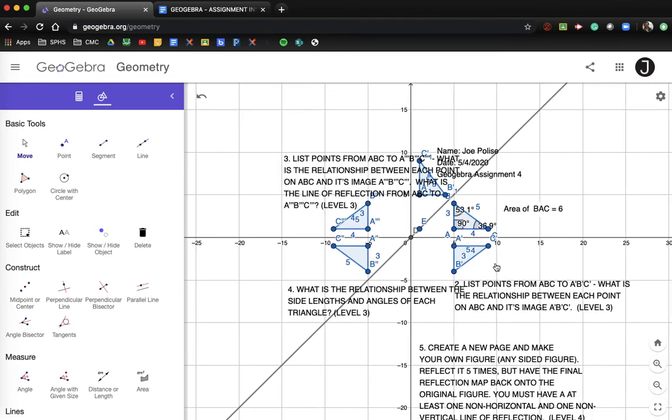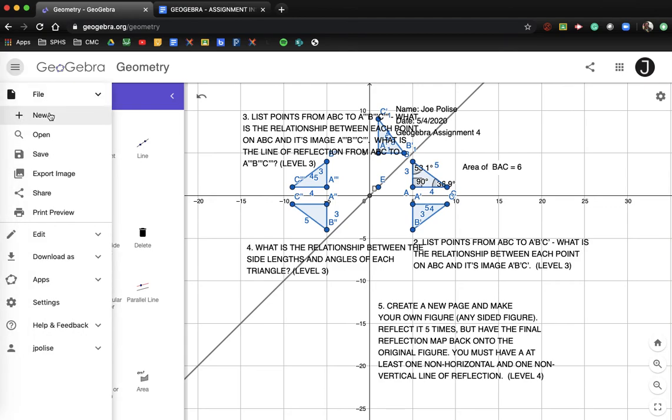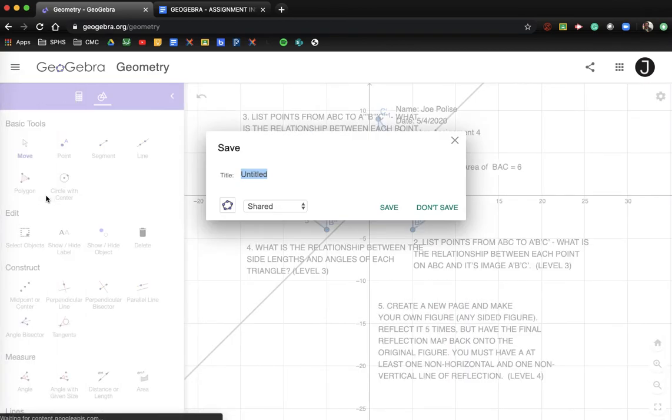So at this point, once I'm done with all this stuff, I want to go up here to my menu and I want to share my thing, okay? And make sure that when you save this, I'm just going to type this GeoGebra assignment 4, and make sure that here you've got shared clicked so that you can share it with me.